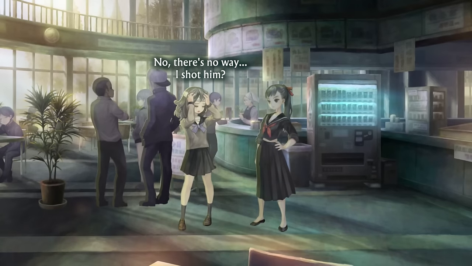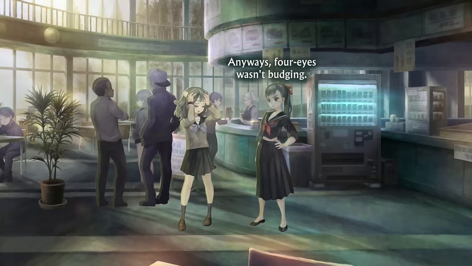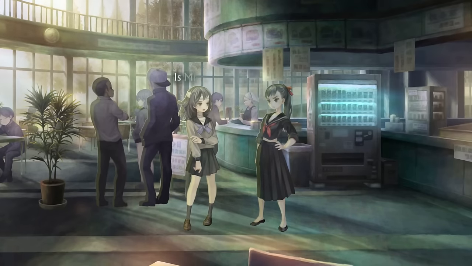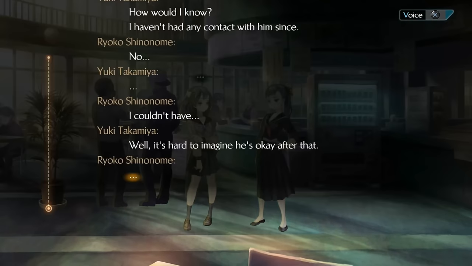No, there's no way. I shot him? Yep, then you booked it out of there. Anyways, Four Eyes wasn't budging. I had no choice but to call in the black suits. Is Mr. Ida okay? How would I know? I haven't had any contact with him since. It's hard to imagine he's okay after that. His head was just gone. It's one of those slow explosions, too, that we got to see all of his skull fragments shoot off.